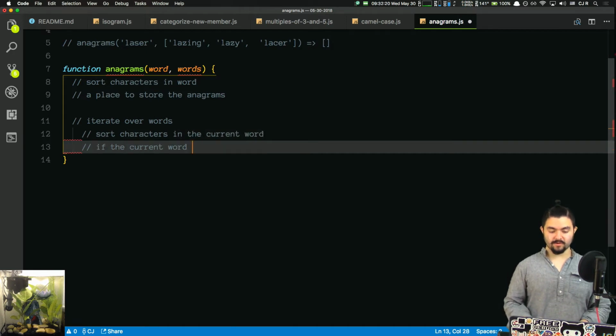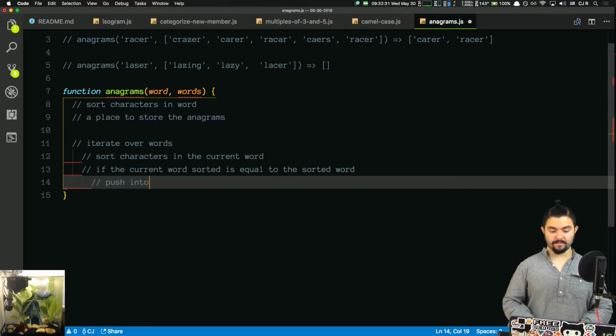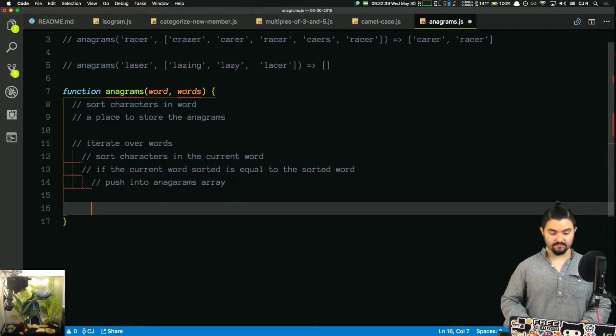If the current word sorted is equal to the sorted word, push into anagrams. All right, that should do it. And then we will ultimately return the anagrams.